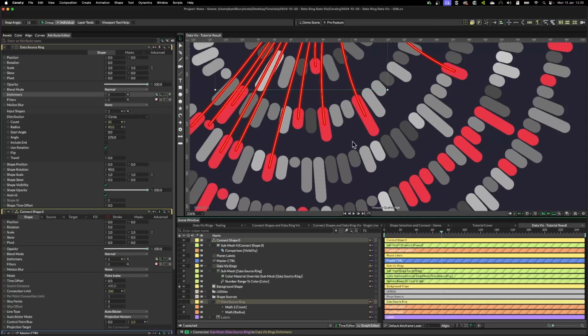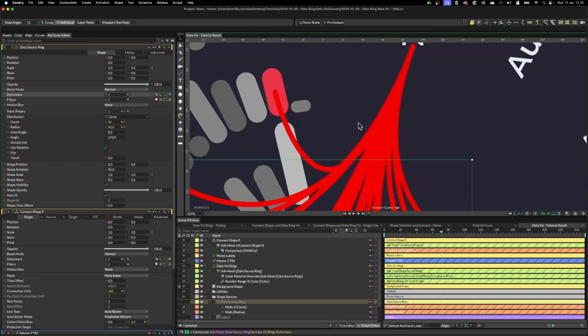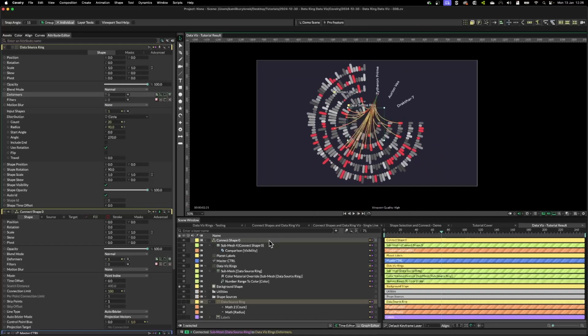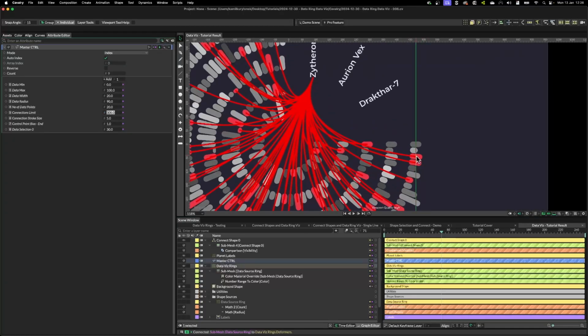As you can see, we have correct connections being made and correct beans colored the same way as the connect shape is working. But with this submesh node, with the color material override, we are targeting the whole setup. So simply, if you go to master controller and increase the connection limit to something like maybe 300, then every single node is connected.